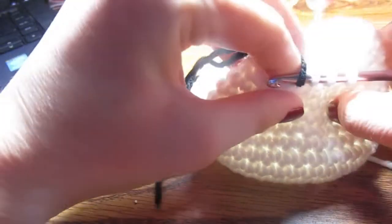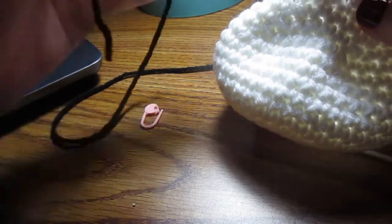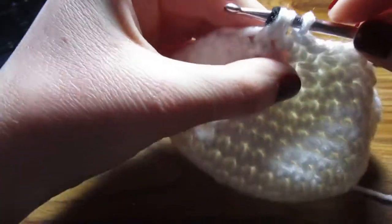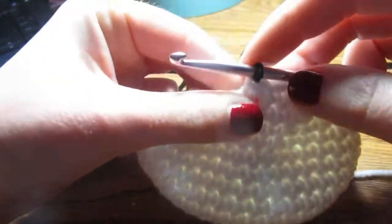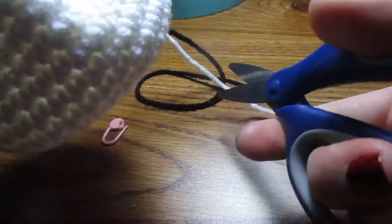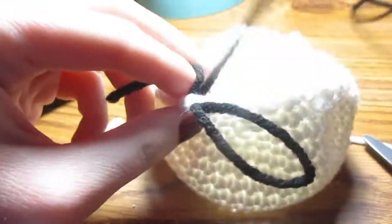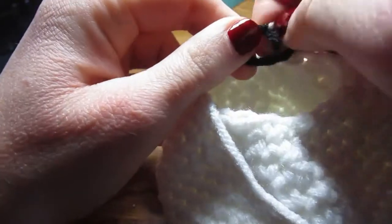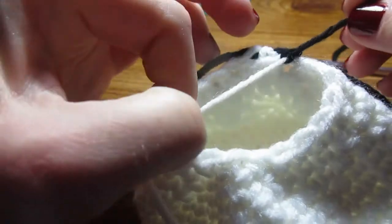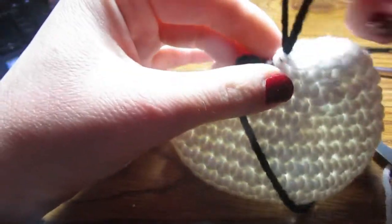And then you're going to pull the white yarn, and then you're gonna take the black, put it on your hook, and then you're going to finish that decrease stitch with the black. Pull the white yarn tight. We're gonna grab our scissors. We're going to cut the white yarn, and we're going to take the white yarn and the black yarn and tie these together so that the ends do not come loose. Okay, so that is secure and snug now.